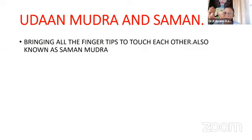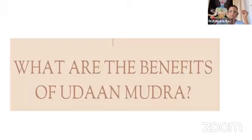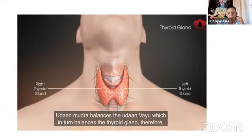It brings a lot because all the tattvas are together. All fingers joined together, and it's also called a laser mudra. Why laser? Because it brings about the laser effect in your mind and body. Total laser effect. And what are the benefits of Udan Mudra? Now, thyroid gland. Udan Mudra balances the Udan Vayu in the throat, which in turn balances the thyroid gland.